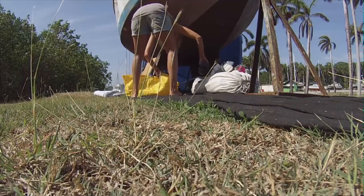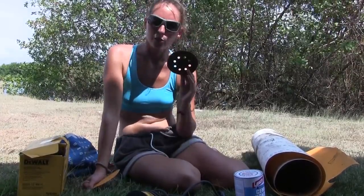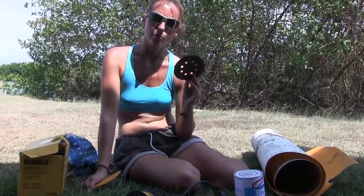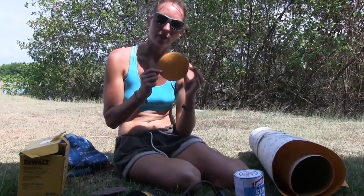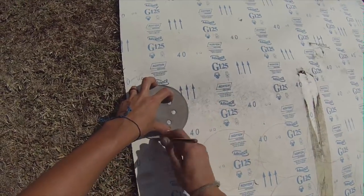I've been grinding for two weeks and I'm getting a little tired of it. So I decided to have a little Sunday sanding party. Usually on Sundays people take some time off, so I walked around the marina and asked if anyone had an hour or two to spare to help me sand. I organized four sanders from the marina and prepared everything. Instead of using expensive sanding discs, I bought sanding paper, cut them out, and glued them to the sanding machine with contact cement.